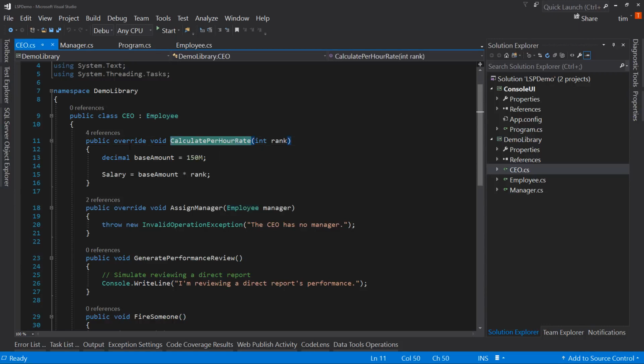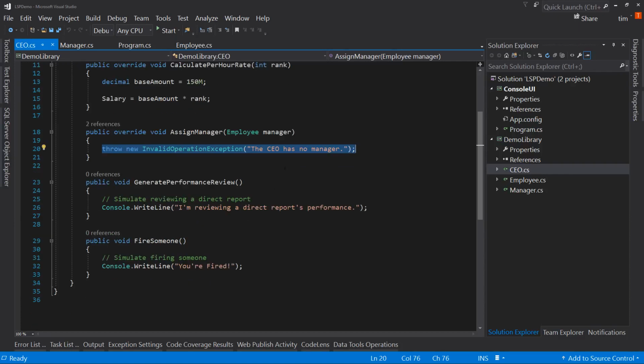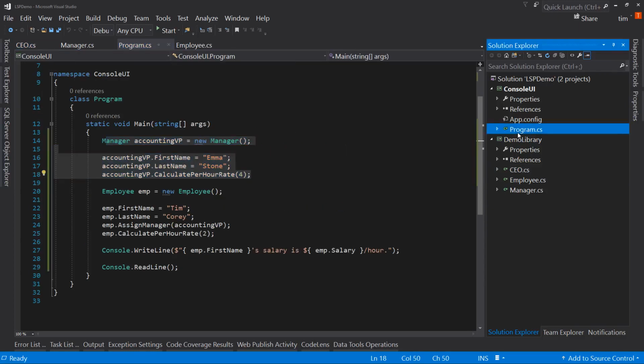It has the overridden calculate per hour rate. It also has the assign manager overridden, but it just throws an invalid exception because the CEO has no manager. And then it has also the generate performance review and the fire someone method.